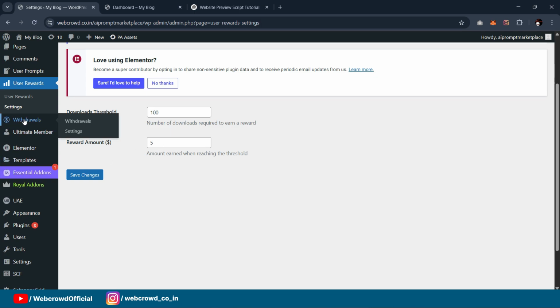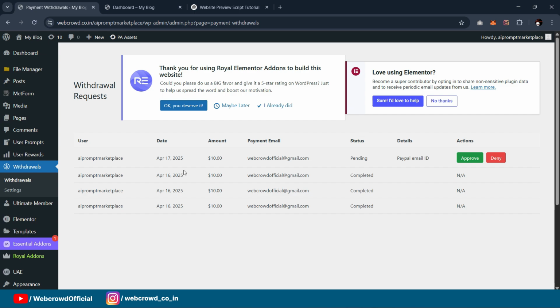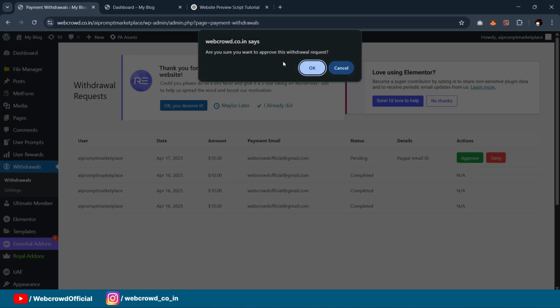Under Withdrawal, you will see I have completed some withdrawals before, and this one is a fresh withdrawal. You will see the email ID and the PayPal email ID, and as soon as I approve the withdrawal request, you will see a notification: "Are you sure you want to approve the withdrawal request?"